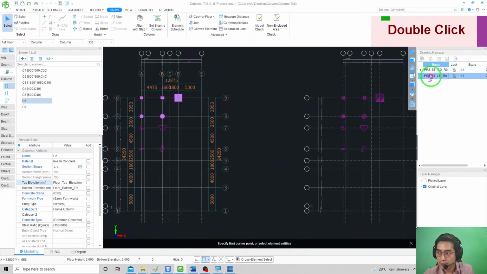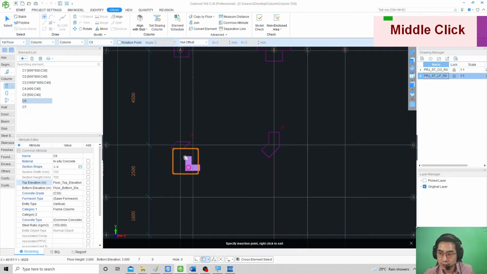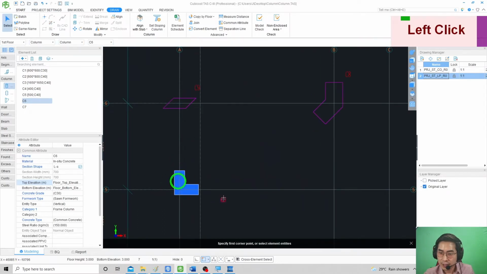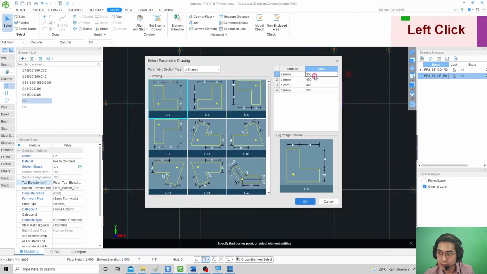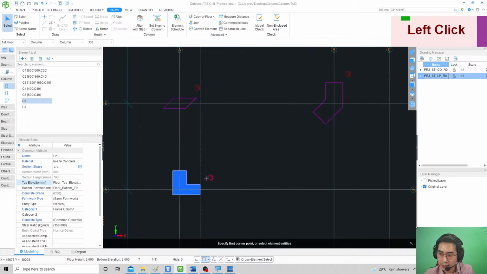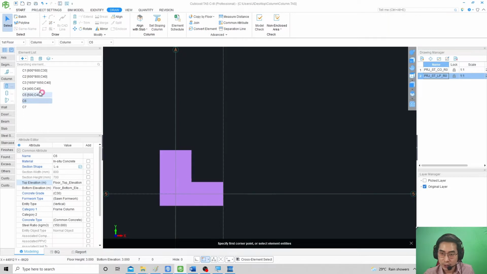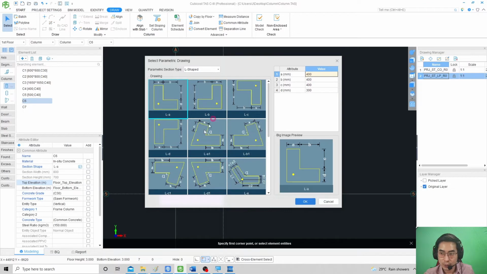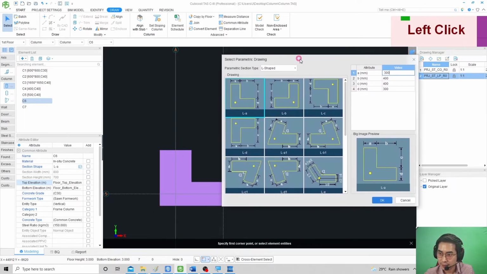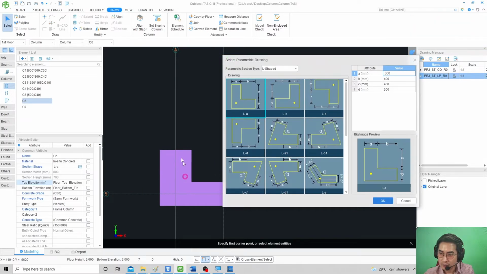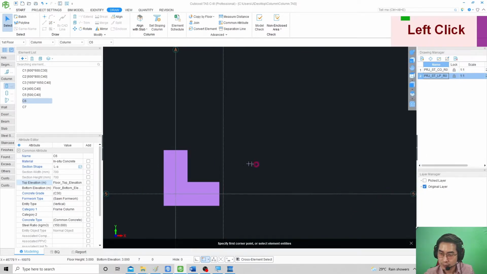When I click on the column and change, let's say, the size over here, change the A from 300 to 400, press OK, then the size will become bigger. When I unselect the column over here, the size that appears is the same as what I did over there. If I change it back to 300 and press OK, the column will automatically change as well.